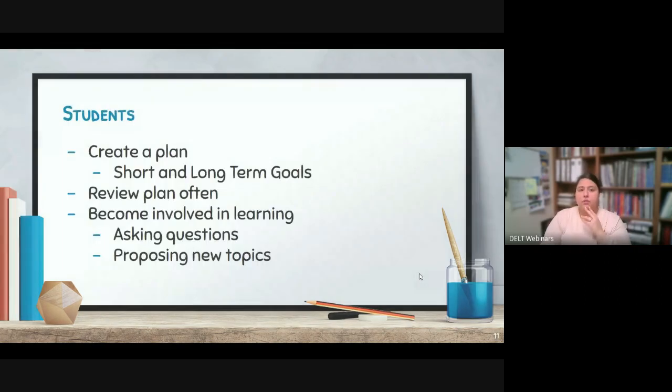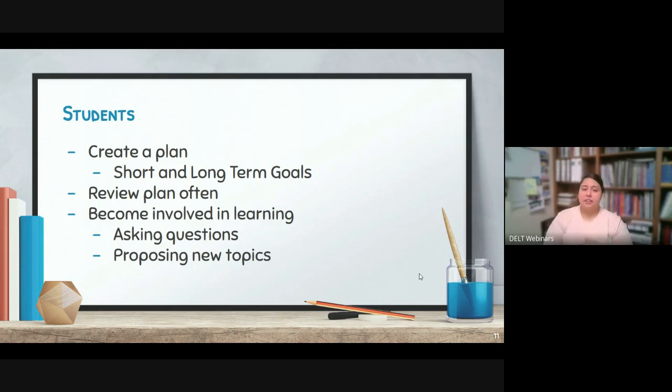So how do the students really start with becoming persistent in their classes? How do they want to stay in their classes? And one of the big things with students is we want to make sure that they have created a plan.